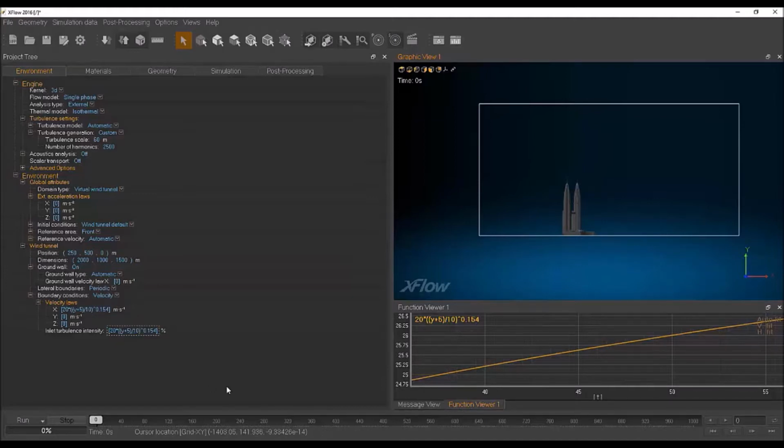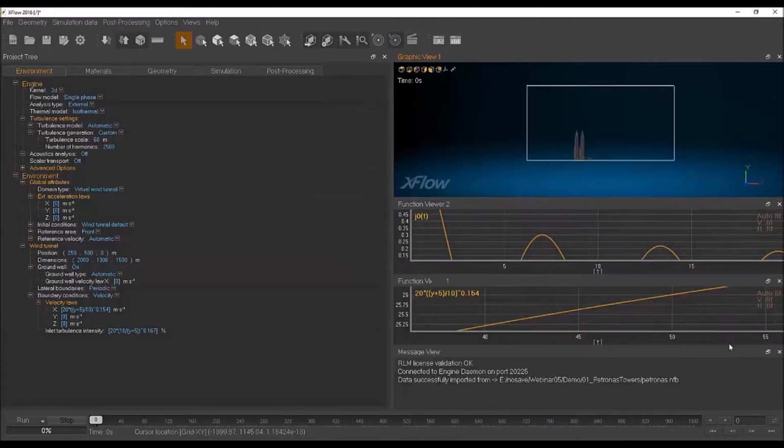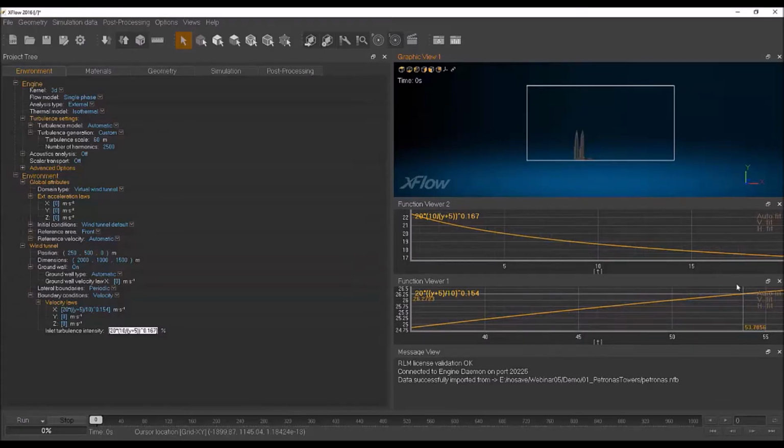But I'm going to modify that, and I'm going to change the exponent, that's 167, and let me add an additional graphic view. So we have that's our velocity profile, and now I'm going to plot my turbulence profile, and as you can see it is inverted.